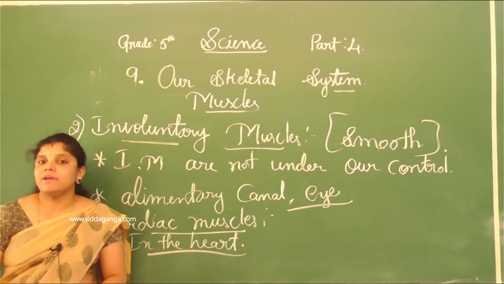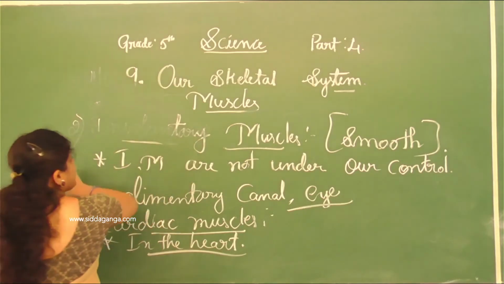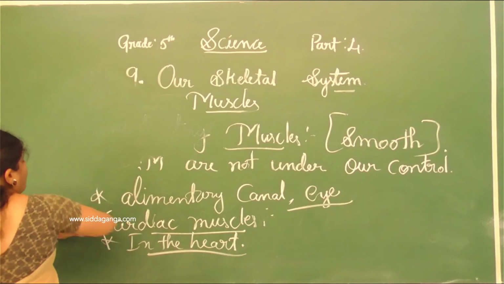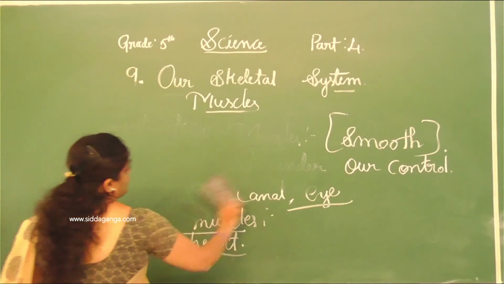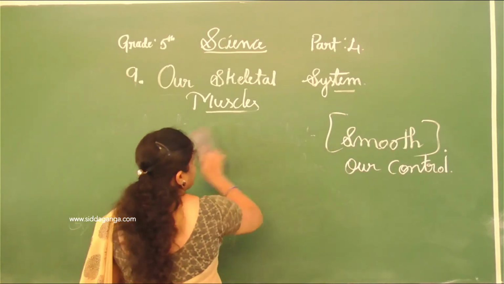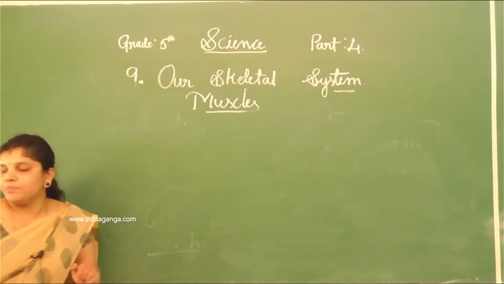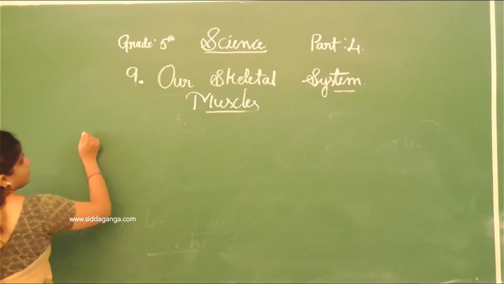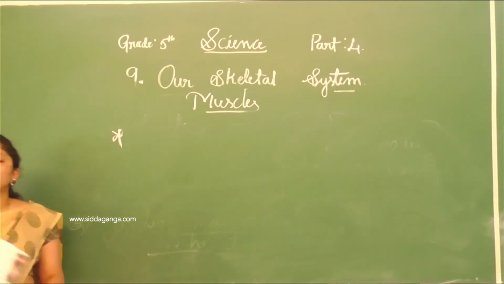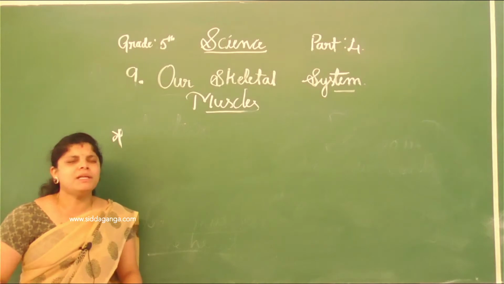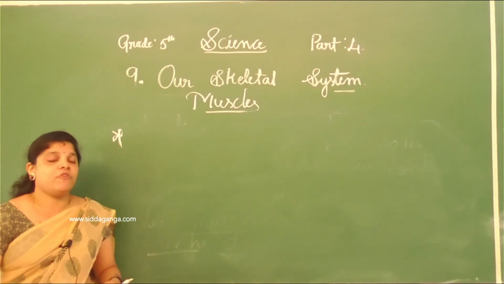Okay, next we are going to learn about how muscles work. So let's see how muscles work. Normally the function of muscles is to help with movement. So muscles help our movement and help our organs to work. Yes, normally muscles produce movement in the body. Which one? It's the common function of muscles, that is, help with movement.